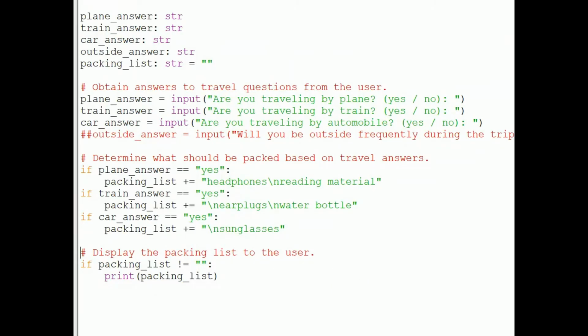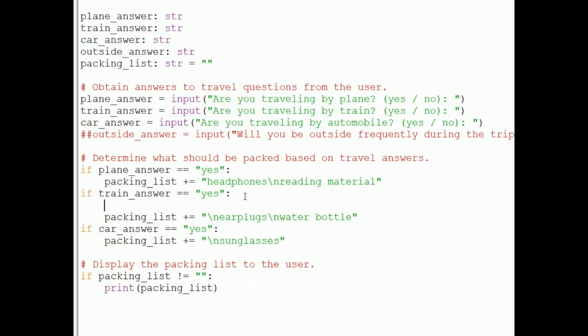This will be an easy problem to solve when we have more programming tools, but we can still solve it with what we now know. We could print a new line at the start of our packing list only if the packing list isn't empty. That means more checks for an empty packing list each time we're going to add items. So under if train answer equals yes, we'll add a nested if statement.